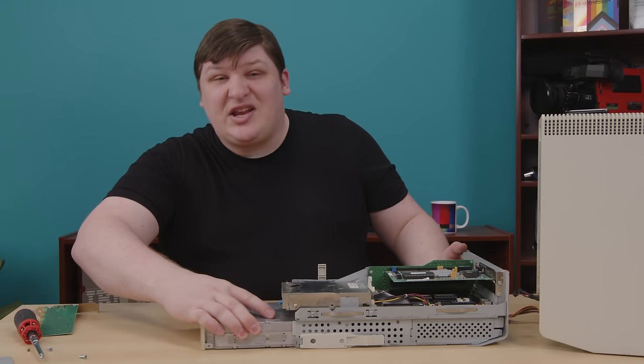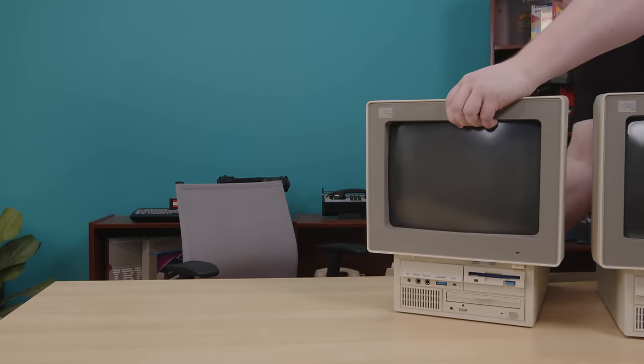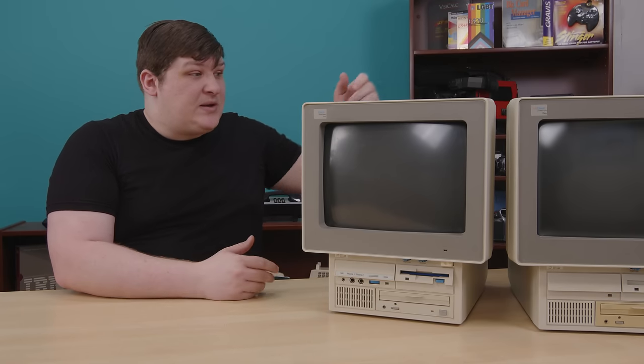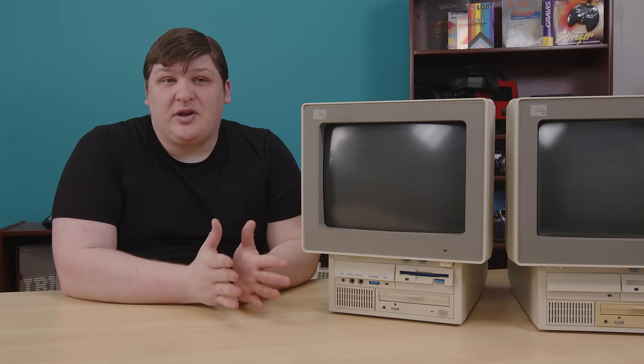So after 16 months sitting on a shelf, I finally had a way to get data onto the machine but not much reason to — I was back at square one. Then eBay sent me an email: another EduQuest had finally shown up at a reasonable price. You really shouldn't ship CRTs — they have about a 50% chance of getting pulverized in transit. I always tell people not to do it no matter how much you want the thing. So anyway, I went ahead and did it, since this is the only charmed part of my life. And it arrived perfectly intact, just like every CRT I buy. I don't know why this keeps happening.